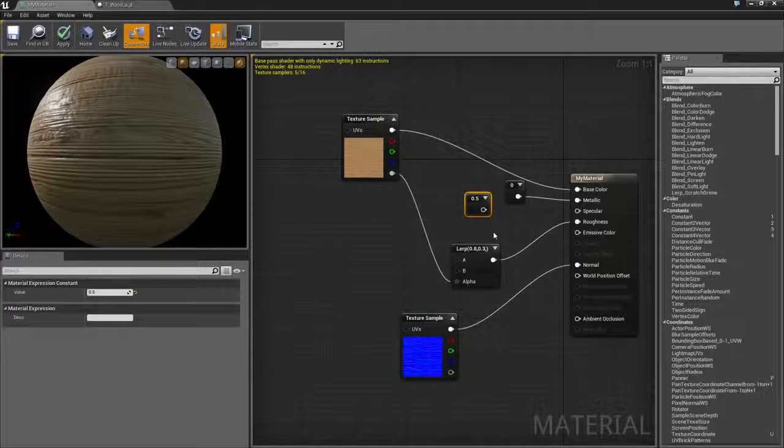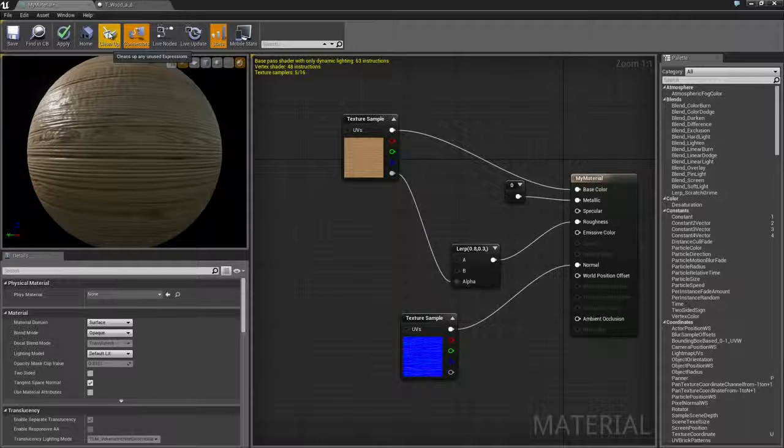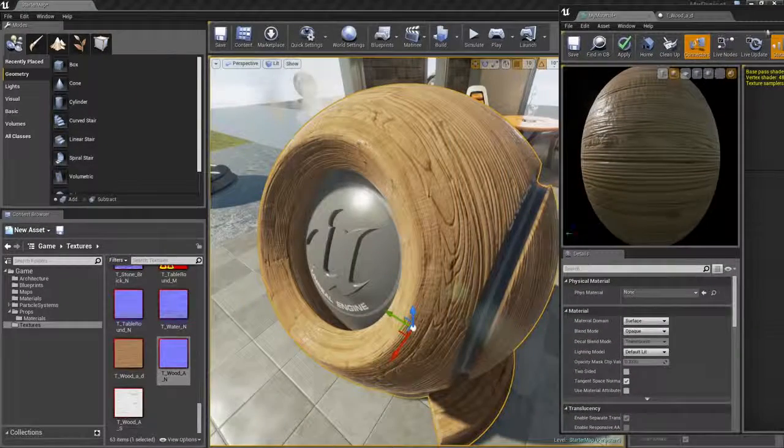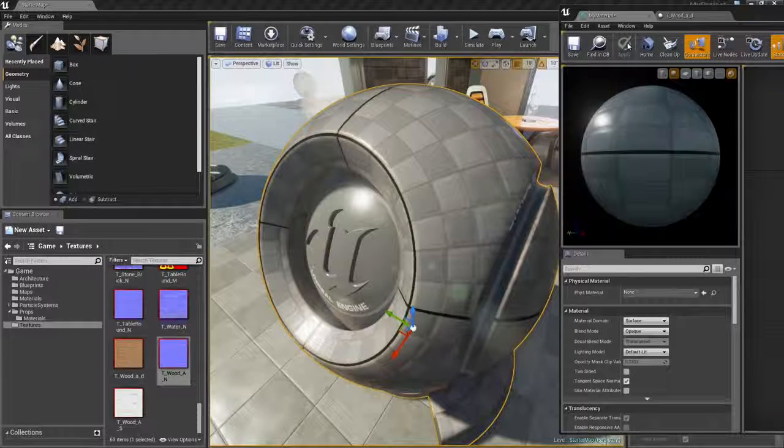So at this point, we have nodes that we don't need. You could just select these nodes and delete them, but one nice thing about the material editor is it will help you with that. There's a cleanup button up here in the toolbar, and if you click this, that's going to remove any nodes that are not connected anywhere into your network. Let's go ahead and slide our material editor out of the way, and we'll click the apply button.